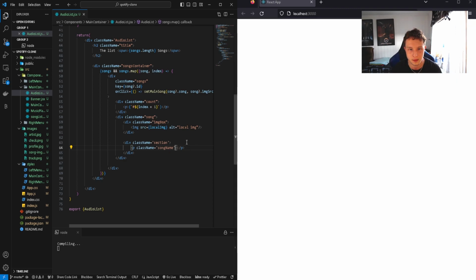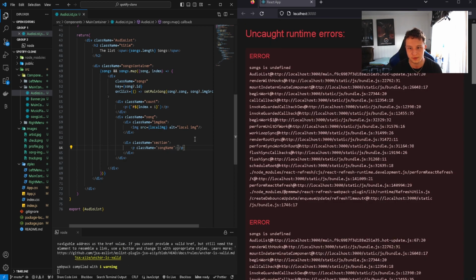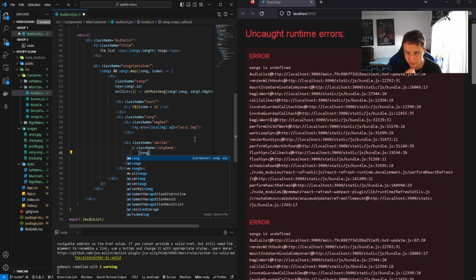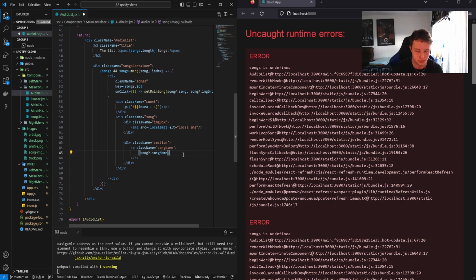Yeah. And inside this, we want to use a variable. So if song exists, we want to get the song name. Just like that. And we will also want to have a space here as well, so it doesn't look funny.